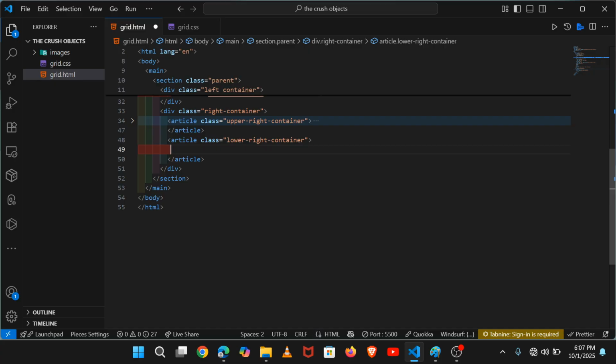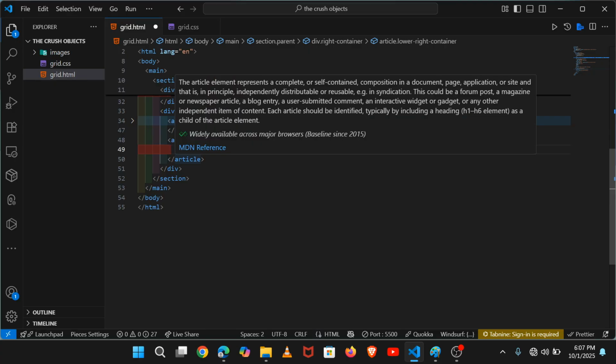And then after that we are going to put its left part.